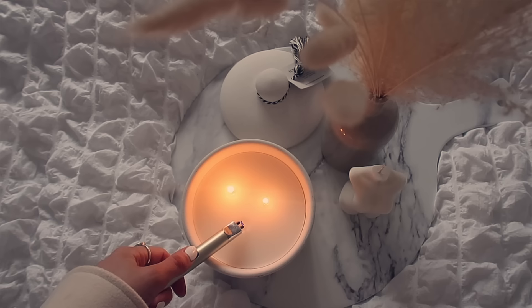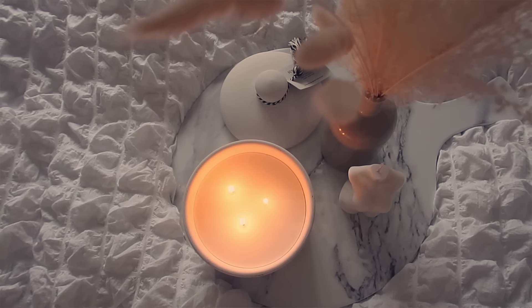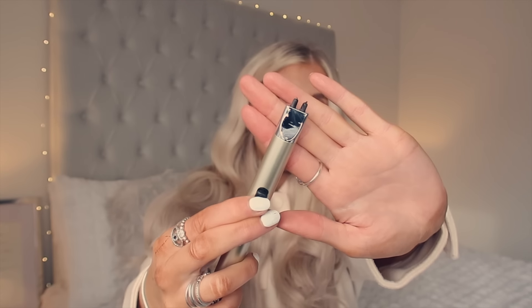I decided to pick up a new little electric lighter because I missed my old one and thought this one was really pretty. They have this one in gold and rose gold. If you haven't seen how these work, they're so good — Jamie likes to call it 'the prodder.' They are USB plug-ins so I actually charged this one in my clock yesterday. It's really satisfying to use — I'm still unsure how it actually lights a candle but it does.